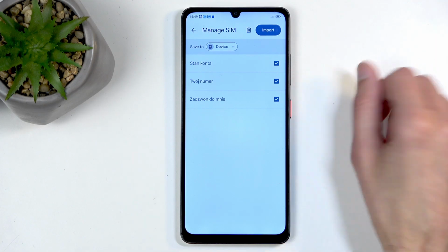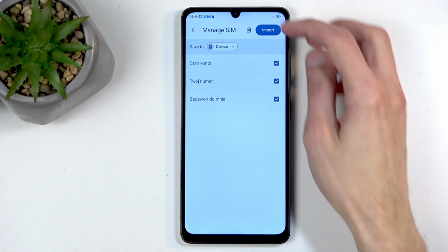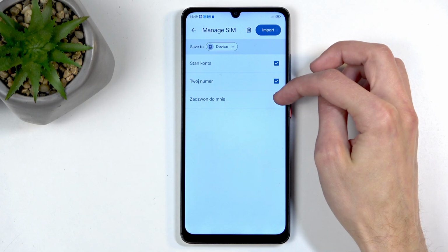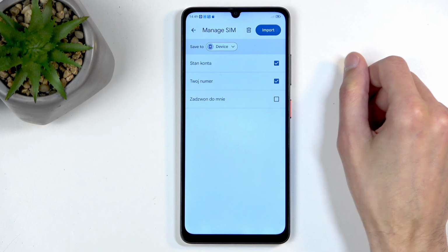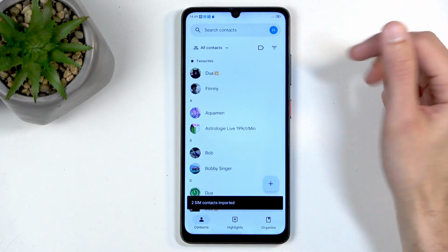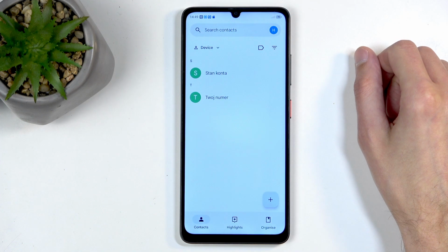If these are some SOS contacts, usually by selecting import, you get the options to, number one, quickly deselect contacts that you might not want. Click on import, and when you import your contacts, I'm going to go back to our contacts list and, for instance, select our location. So here we go, device.